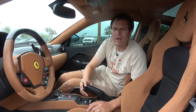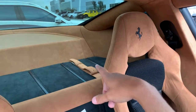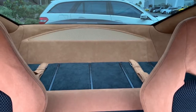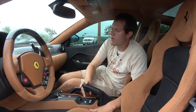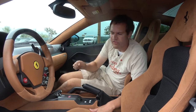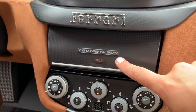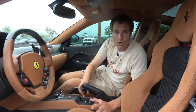Speaking of materials in this car, one interesting item is found behind the seats where you have these nice Alcantara straps and a shelf — that's for luggage. You can use the trunk if you want, or you can use this shelf and strap down your luggage with those straps. And in the very middle of the center control stack, there is a plaque that reads 'Limited 1 of 599.' Usually those plaques are hidden somewhere else. This one is right in the center, so you know just how rare your car is at all times.